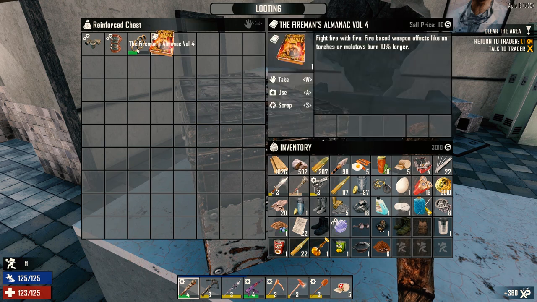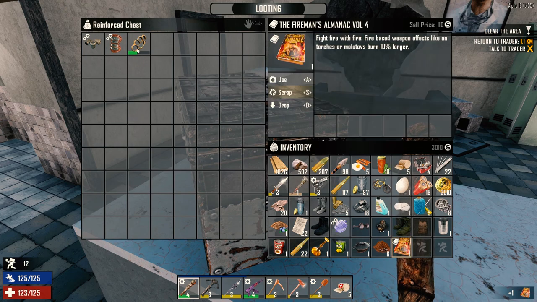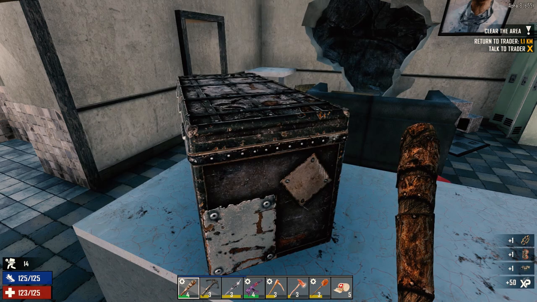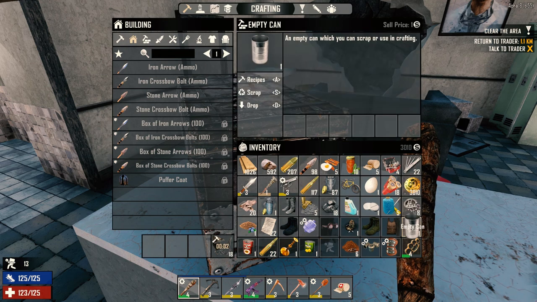Ooh, what's this? Fireman's Almanac. Fire-based weapon effects like on torches or Molotovs burn 10% longer. That's nice. Let's use that. Let's take these. We're gonna scrap this.